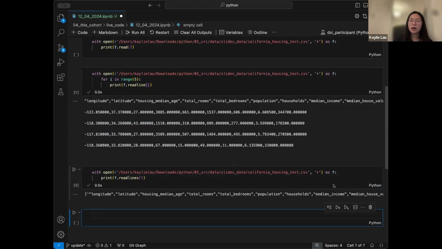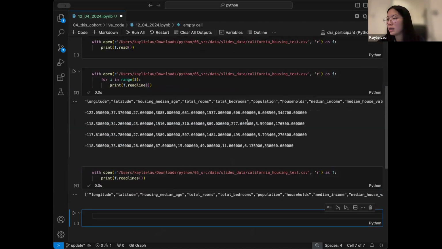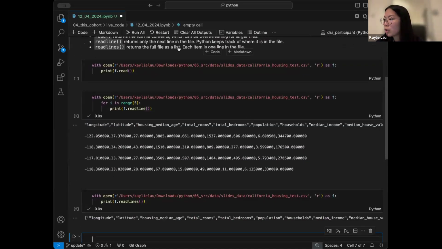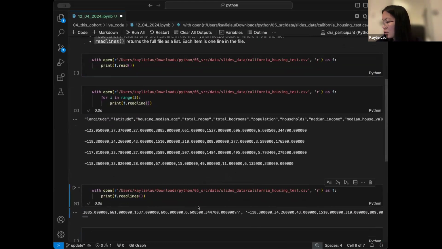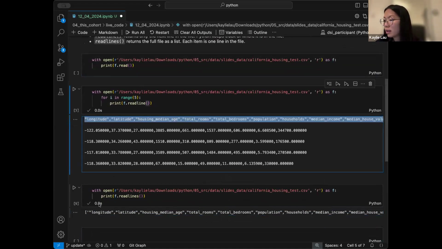So this time, it's actually gone ahead and returned the full file as a list, right? So we have a list. You can tell because it has the square brackets, and each item in the list is going to correspond to a line in the file.